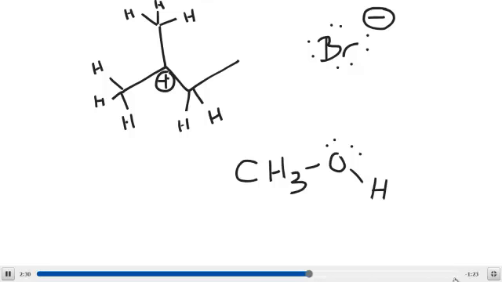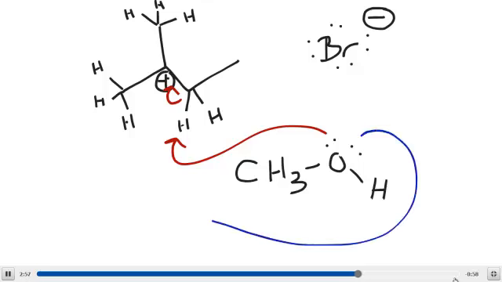And according to Zaitsev's rule, you want to take a hydrogen from the carbon with the fewest number of hydrogens. And the reason you want to do that is because you would make a more stable alkene as a result of that. So we're going to show the oxygen picking up the hydrogen here. As that occurs, the carbon-hydrogen bond will break, and that pair of electrons will be used to make the carbon-carbon double bond. It may have also, as a minor product, removed a hydrogen from one of these 2 methyl groups, and you would have made a double bond here. So there are 2 different products that literally could be formed in this E1 mechanism.